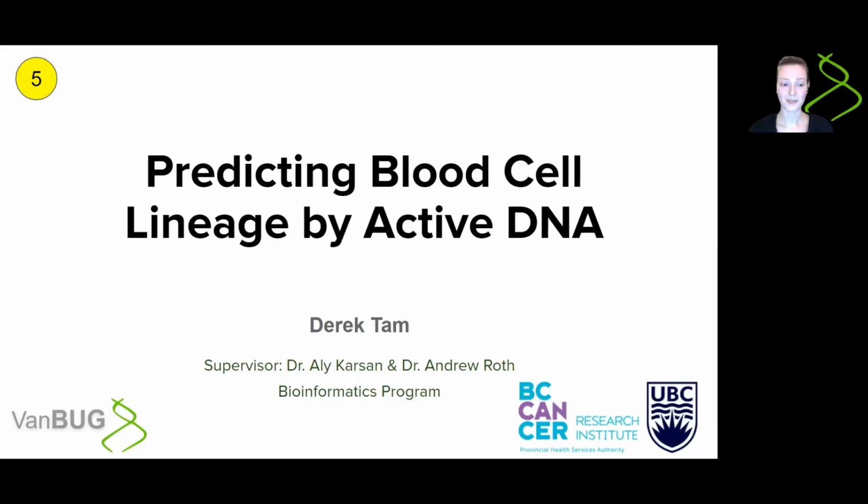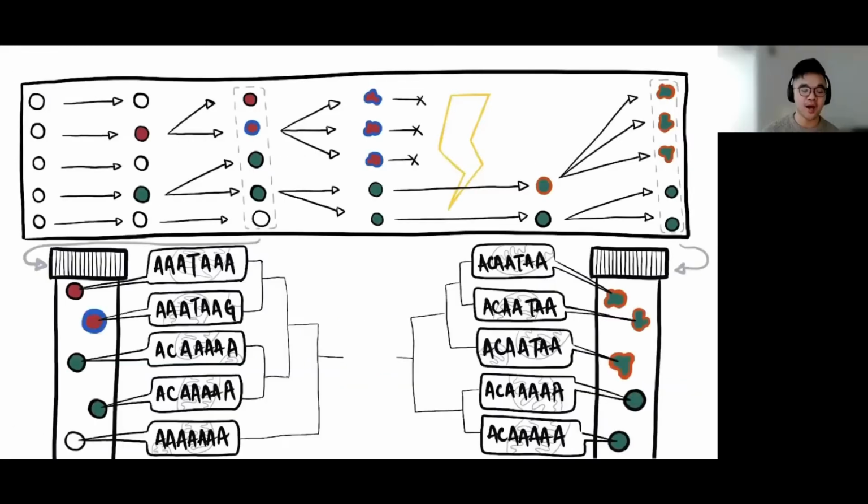Okay, so hi everyone, I'm Derek, and today I'm going to be talking about tracking clones in blood cancer. So it's well known that your blood works incredibly hard to protect you from infection and to transport oxygen throughout your body. The average person will make over 200 billion red blood cells and 10 billion white blood cells every day. All of these blood cells in your circulation originate from a small pool of stem cells in your bones, and I've represented them in the timeline at the top of the slide.